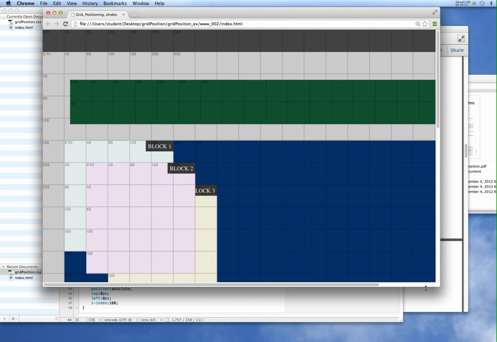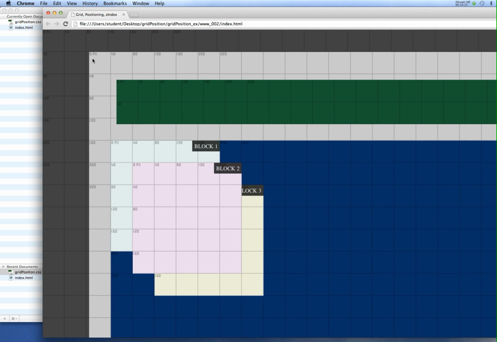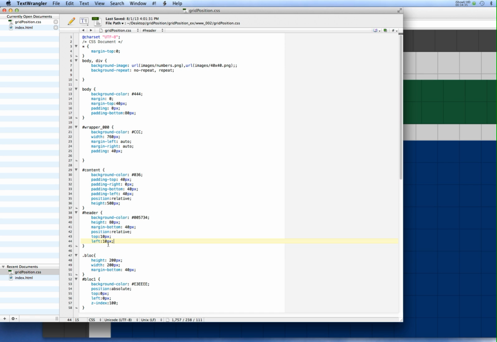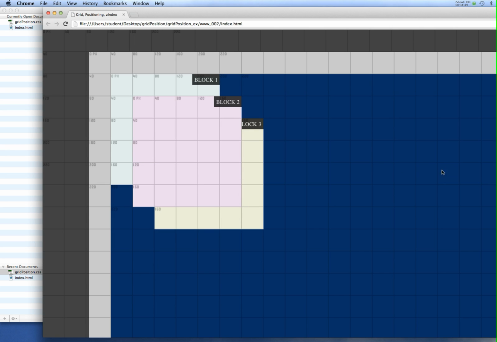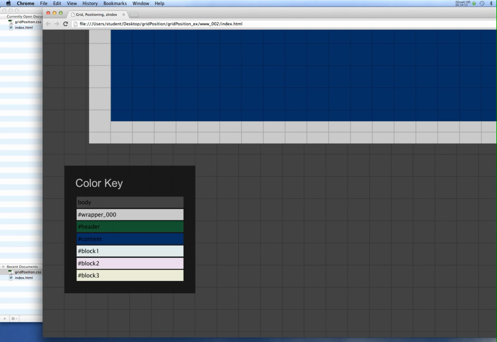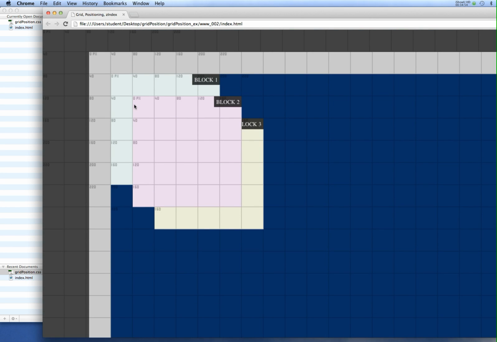Zoom in on that for a second. So 10, 10 of its parent is here. If this was absolutely positioned, it would be right there, 10, 10. So let's make this absolute. And just to counteract that problem, I'm going to make contents relative. So what's happening is it's not stretching the content down here.